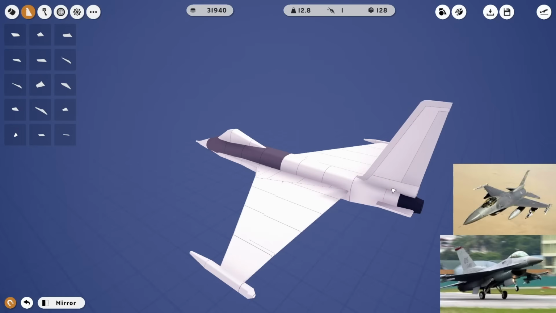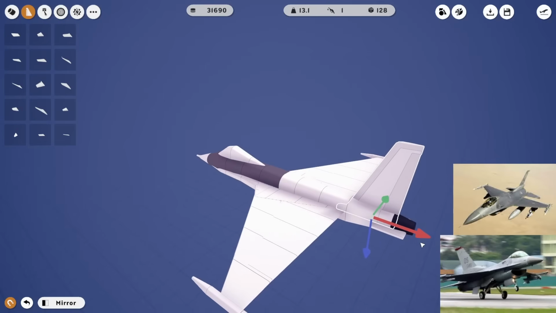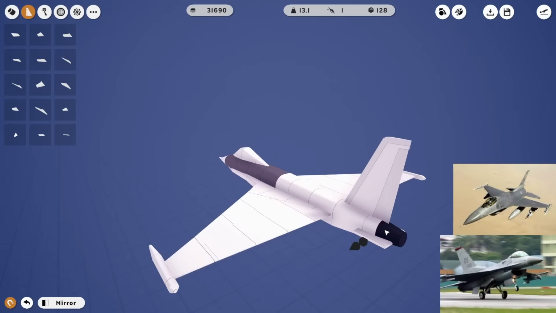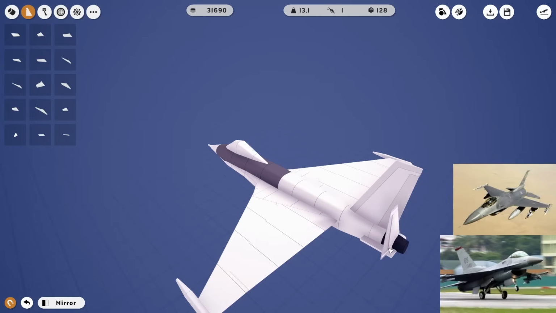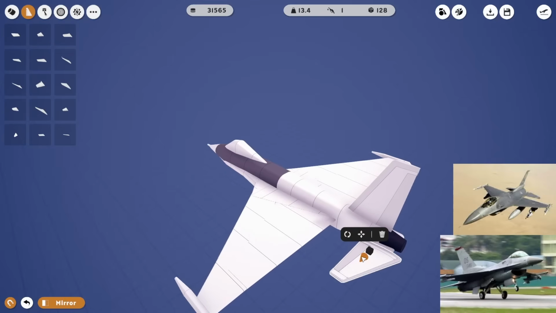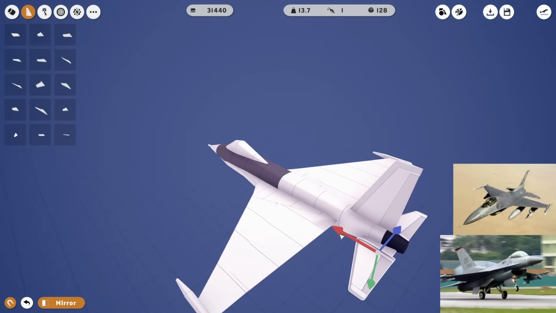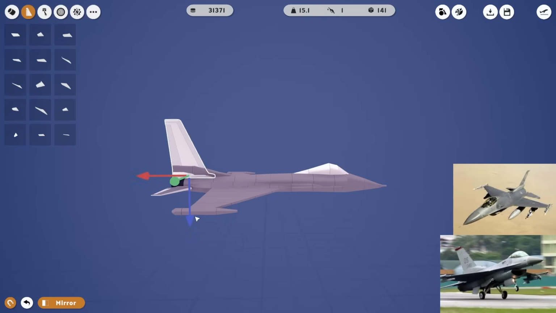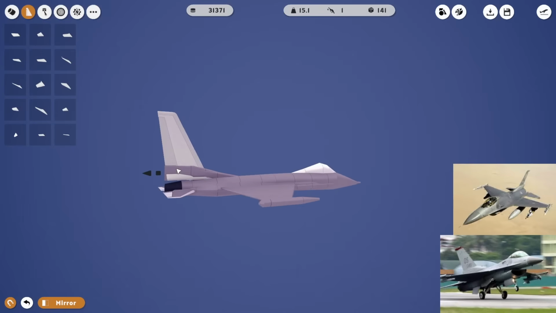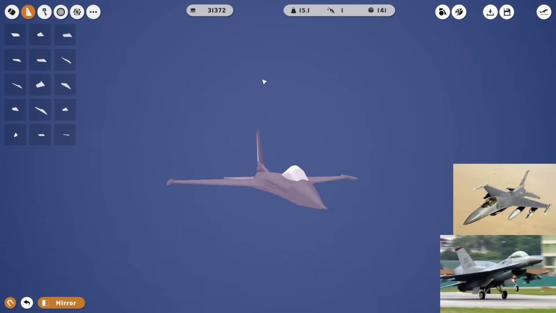I think we'll use that for the vertical. Sneak it in there like this. And turn mirror mode back on. Is that too big though? Can I run it slightly more down? You never know, maybe that's it. I mean, it looks slightly better.